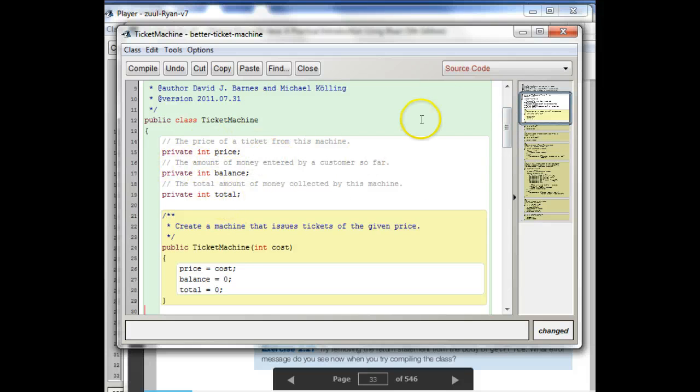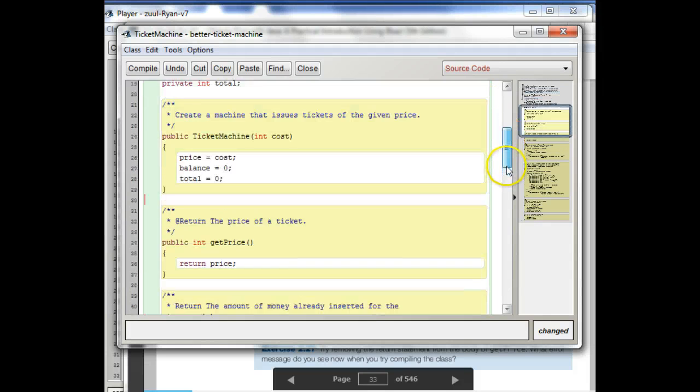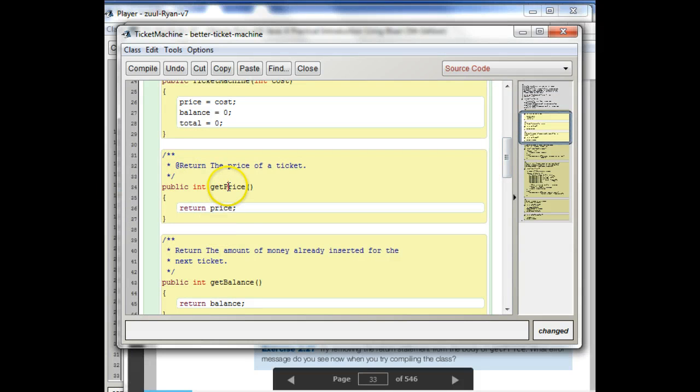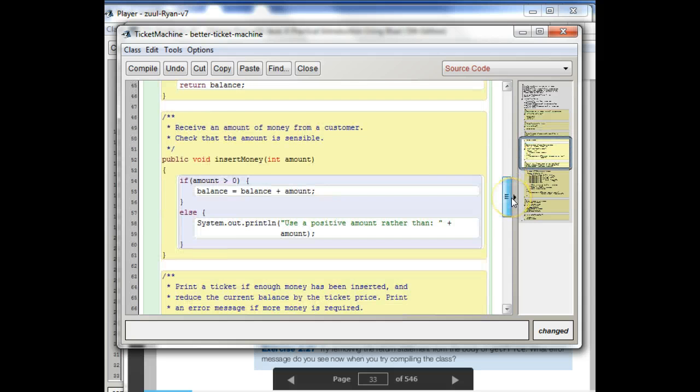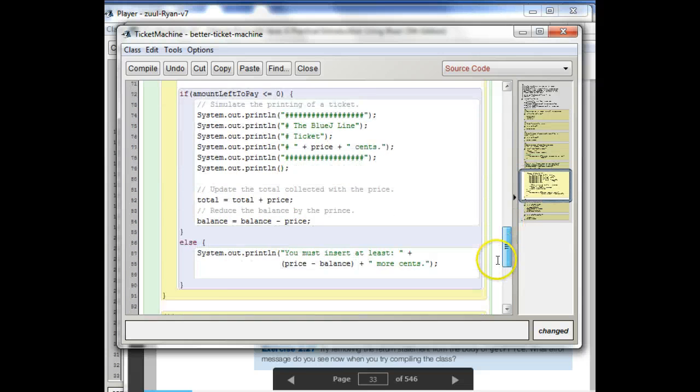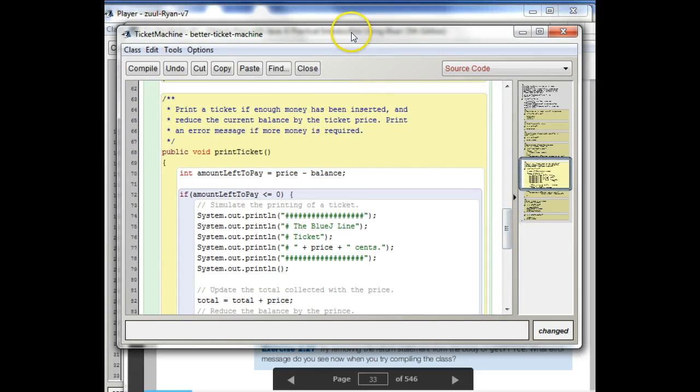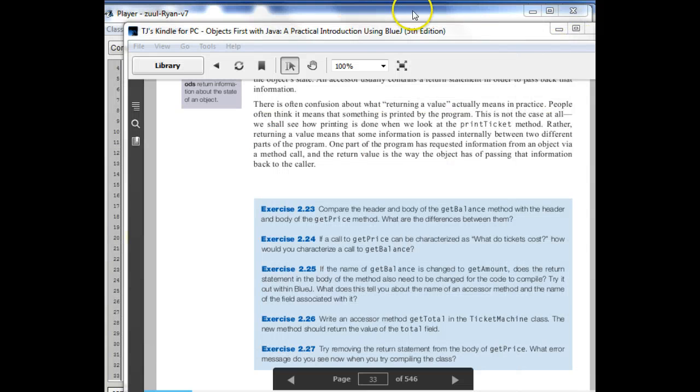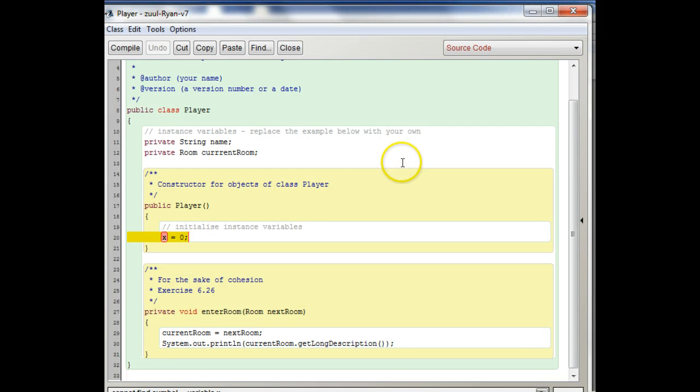It's all these private fields. And then we had public accessors. We had this get price method that just returns what the price is. Get balance returns the balance. Insert money is a mutator that changes the balance, right? So we want to do something like that for the player, okay?